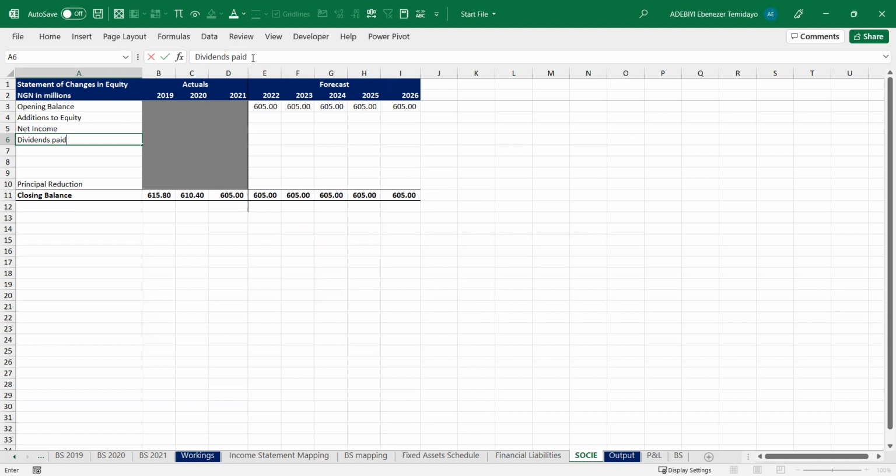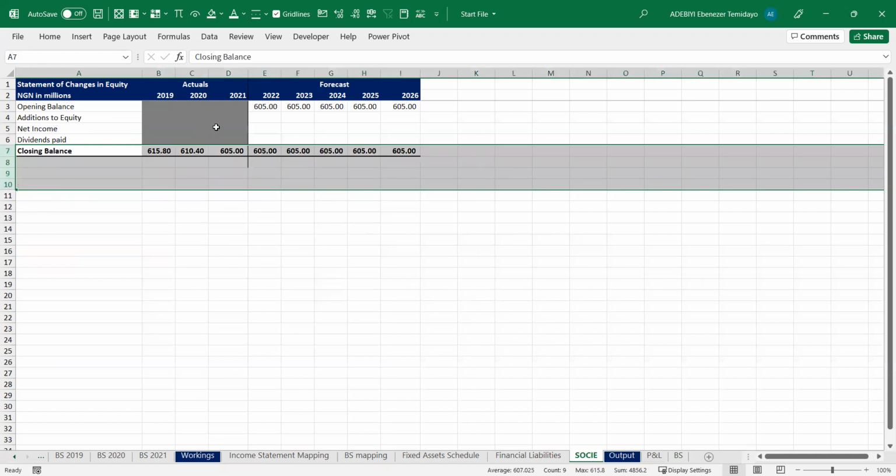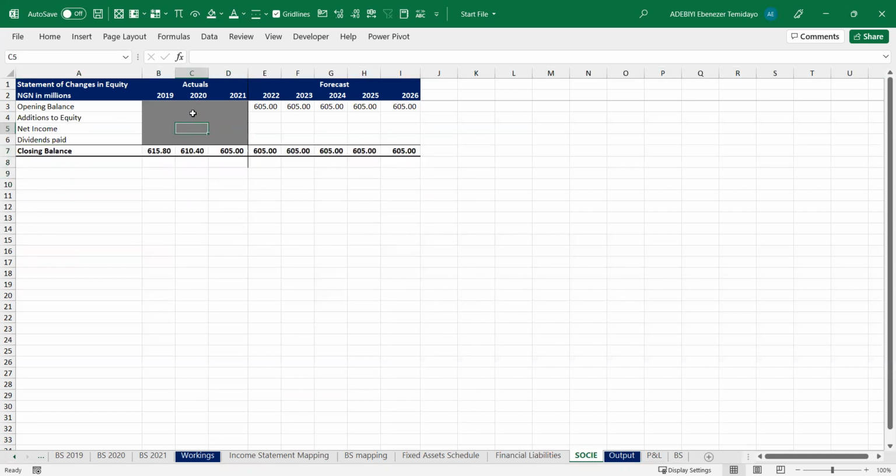So we'll look at opening balance, additions to equity, net income, any dividends paid. By the time we do that, we'll get the closing balance of equity. In this case, we're not considering OCI, other comprehensive income. We're just looking at the simple case, right? So just to forecast these values here.